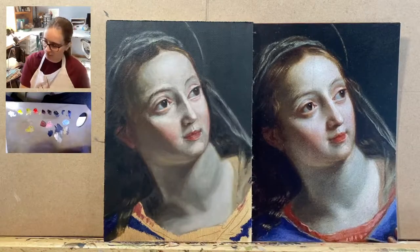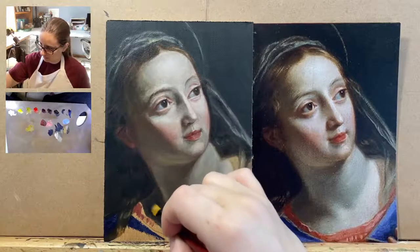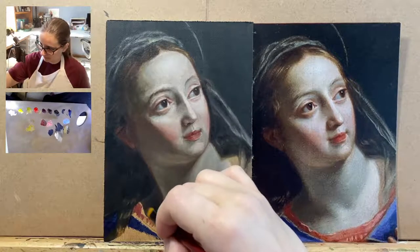Yes, that's a good base. Okay. And then just pat that in. Pat, pat, pat, pat.